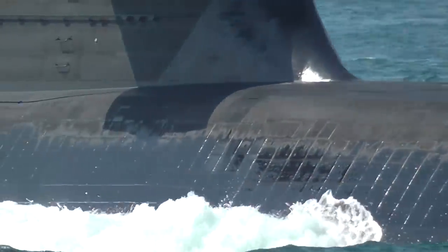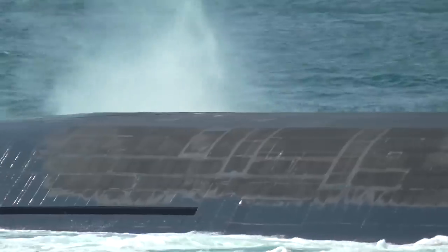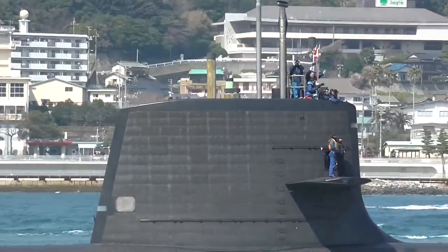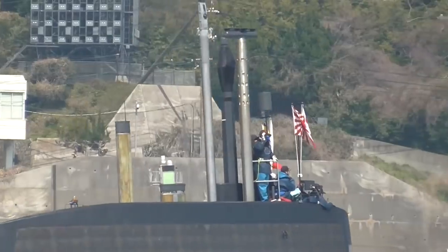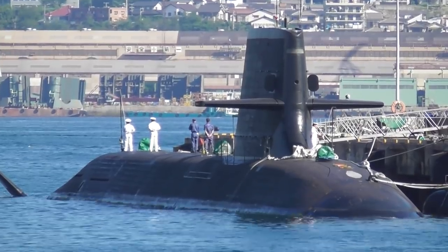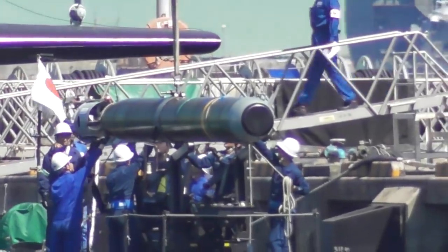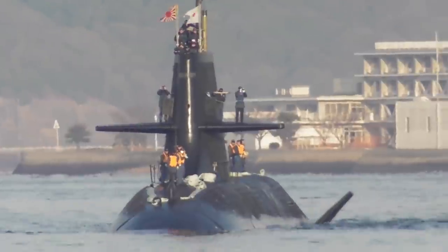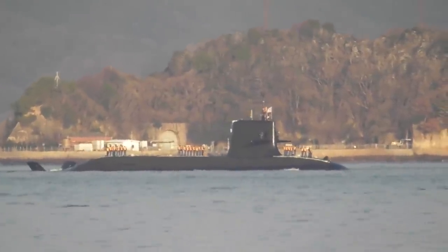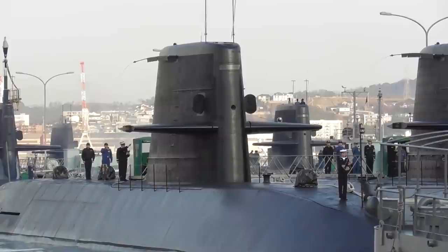These submarines are highly automated, as only 56 crewmen and 9 officers are needed to operate them. The Soryu class has state-of-the-art surface and low-level air search radars, a sonar suite, a bow array, 4 flank arrays, and a towed array sonar, giving it a major advantage in identifying enemy and allied submarines. Despite being very tech-heavy, this class isn't overly loaded with weapons — simply 6 torpedo tubes with 30 reloads, fit for Type 89 torpedoes and Harpoon missiles. When it comes to defending against enemy torpedoes, the Soryu class features ZLR-3-6 electronic support measure systems, and two 3-inch underwater countermeasure launcher tubes for launching acoustic device countermeasures. Although this class doesn't have heaps of weapons, its technology makes it one of the most modern subs in the world's oceans.